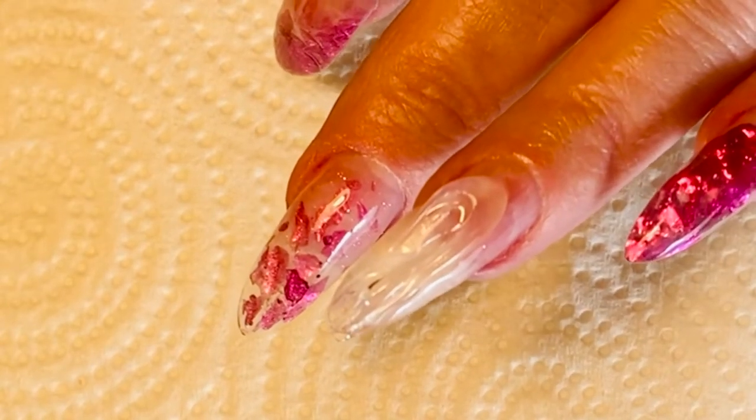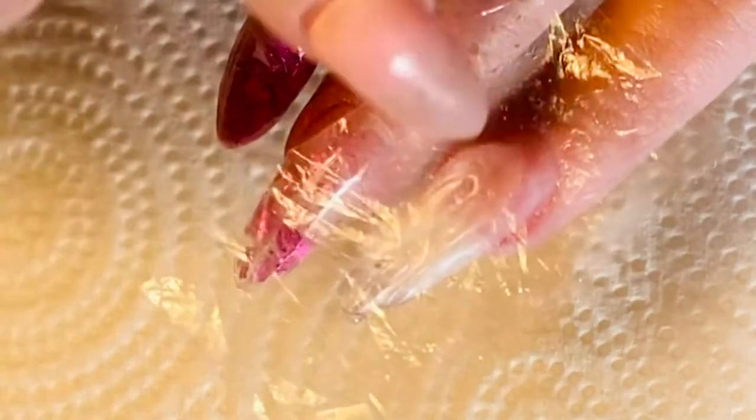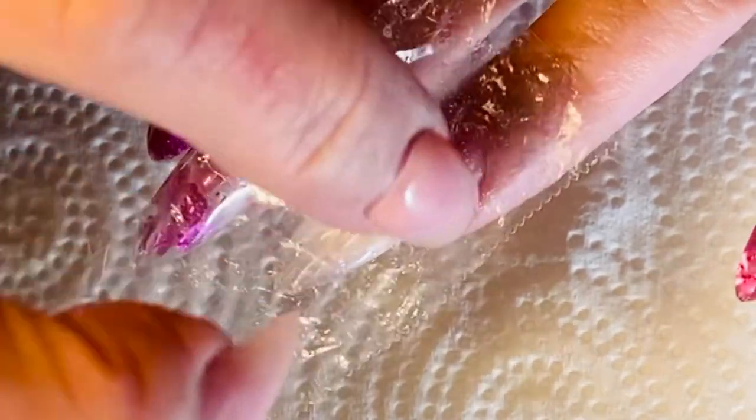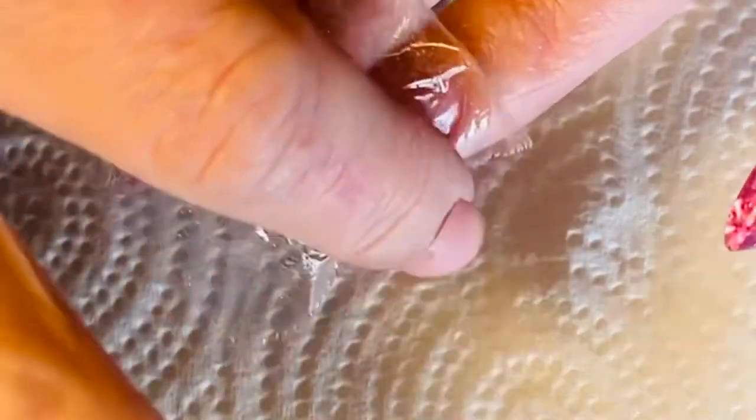So I'm going to go ahead. I've already cut a little piece of plastic, and I actually am using the same one on all these. So I'm just going to put this down here on this. Now you can spread it out if you want to first. I've done it both ways, but I'm going to do it this way because you have to be careful. You don't want too much of it too close to your cuticle and your sidewalls. Otherwise, it's gonna be all funky and you're gonna have to file more, and then you're likely gonna file all your chrome powder off.